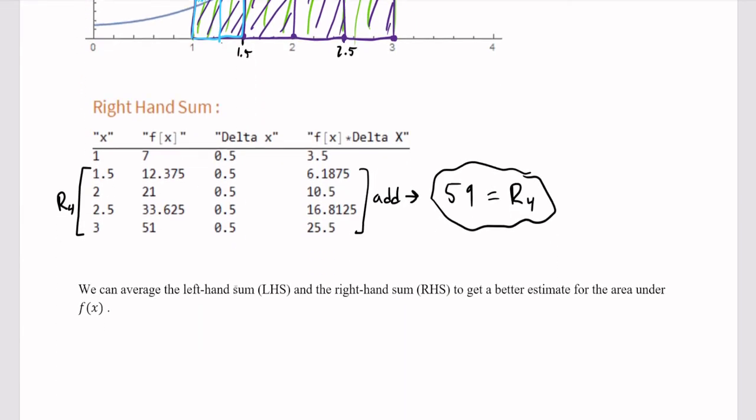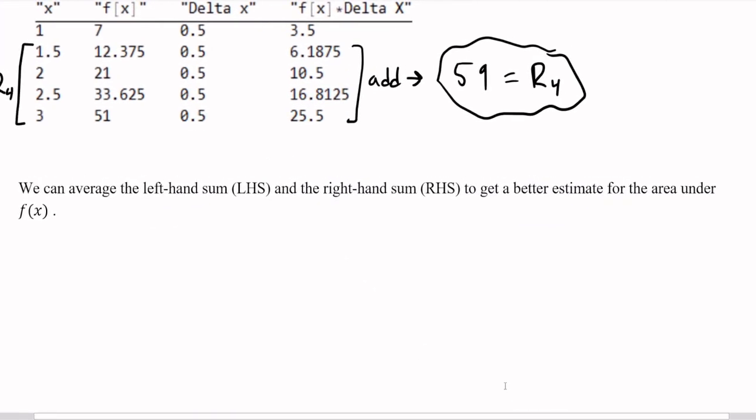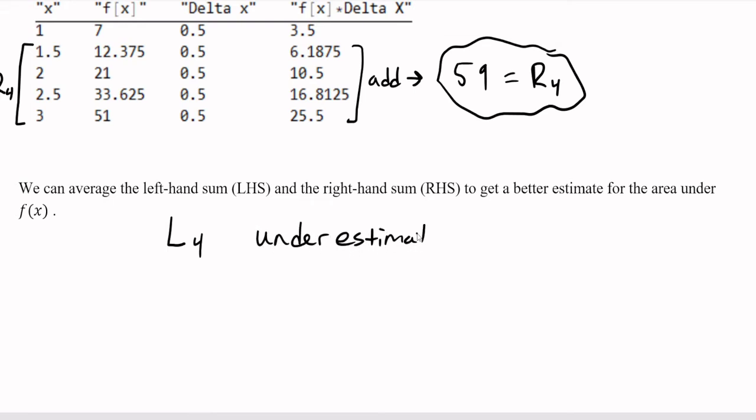Here's another way we can do this, and we're not going to go too much into this, but hopefully you can look at this and say, yeah, this makes sense. For L4, what happened? This was an underestimate, right? R4, what did we do? This was an overestimate. So for this specific function, left was under, right was over, but hopefully you can think, yeah, I could draw a different function where those are flipped. But in any case, one is an under, one is an over.